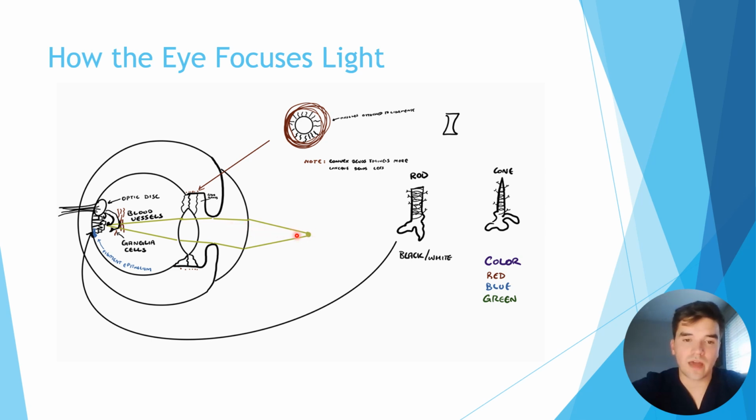So that light that's bouncing off of a single point on my blue water bottle has to be able to focus and hit my photoreceptors on my retina in the back of my eye. The light is spread out in different directions, but it has to come back and focus. It's kind of tricky, but what helps is something called the cornea. The cornea will take that light, bend it, and then it will go through this opening, which bends the light even more, and it'll go through the lens of our eye, which will bend the light even more and focus it back, pointing it towards the retina, all on one point.